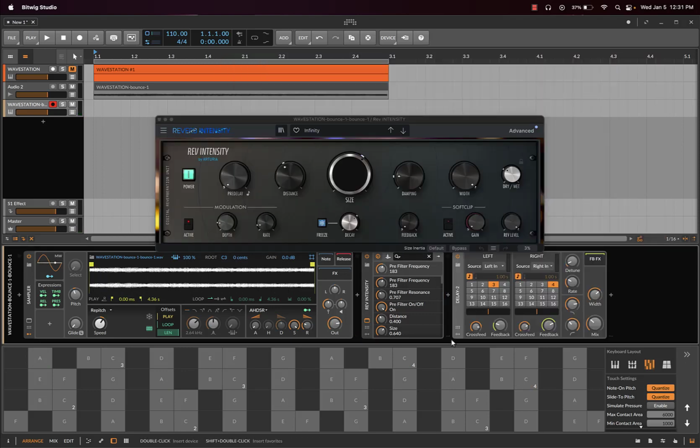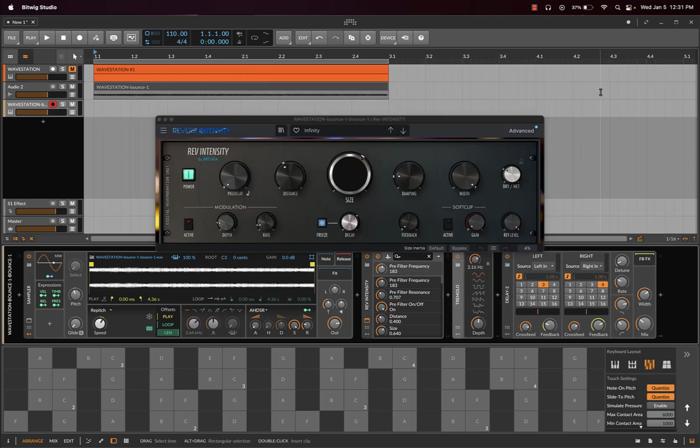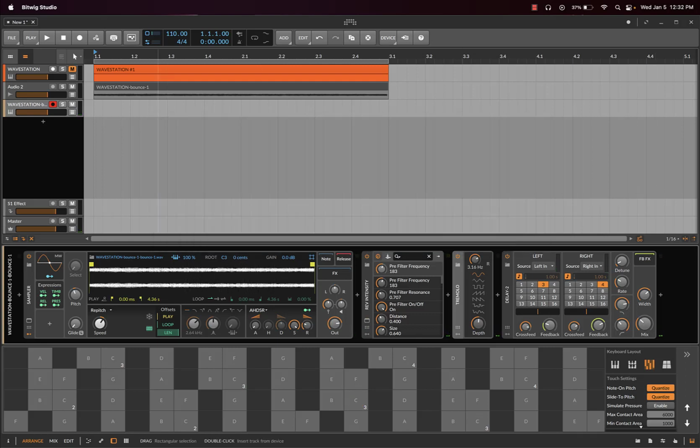Get crazy, add a delay. Get even crazier, add a tremolo. You get the point. So that's how you do it. Korg Wavestation's amazing. You create your chord, bounce it down, chuck it in a sampler. You get that parallel harmony, kind of old school method with your chords when you play from the sampler. Of course, you could just play from the Wavestation as well.